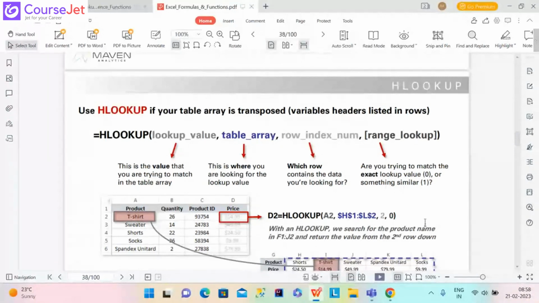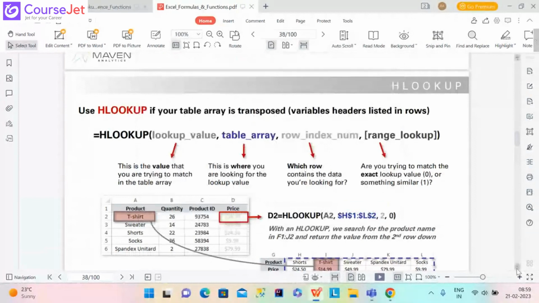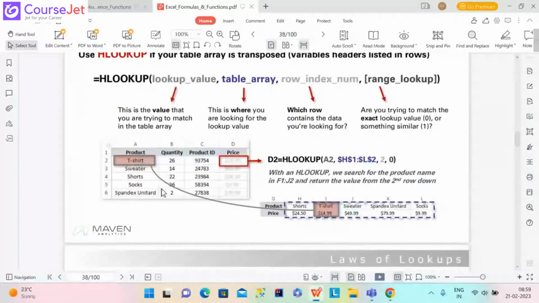So in this example, again, I have the product level data that I just described, and in one array I have the product name, quantity and product ID, and in my second array I have, wait, I will show you. So here I have product, quantity, product ID, and price.